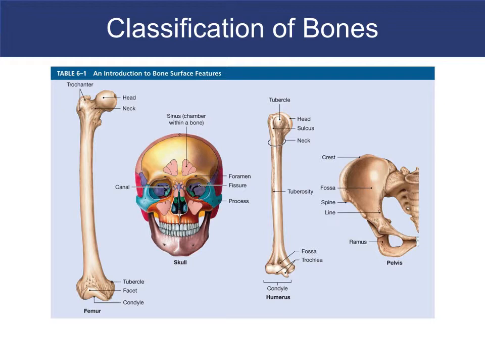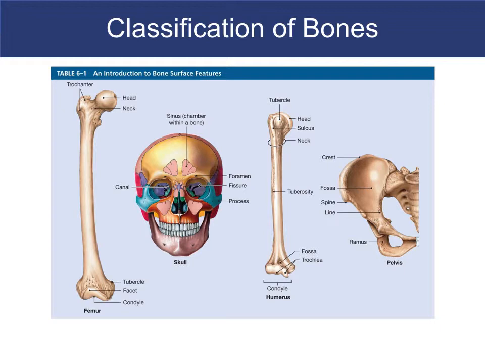But the femur has a head, it has a neck, it has these big bulges here called trochanters. The trochanters are what your hip muscles attach to make you move your hip in different directions. Down at the far end, there are tubercles, which are bulges on the side, which also have muscles attached to them that pull your leg one way or the other.